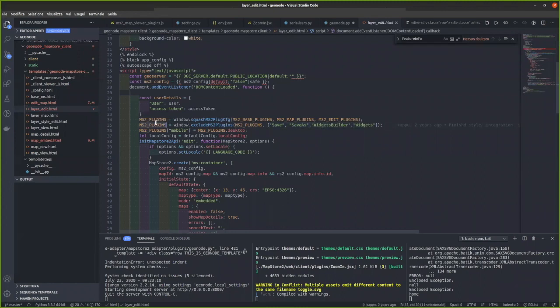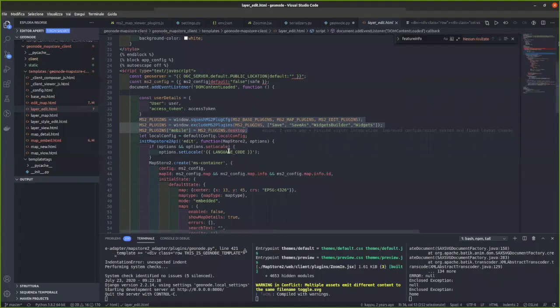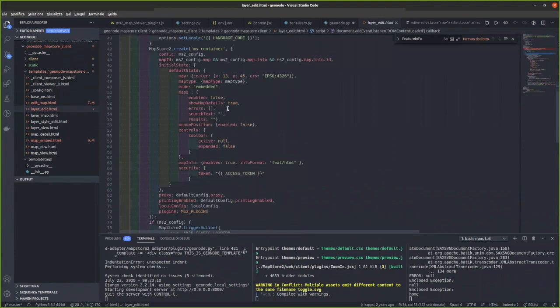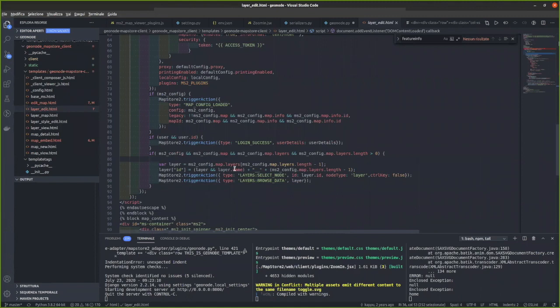All these operations are done to create a configuration that is compliant to that particular use case. Setting locale and other configurations, and then initialize and trigger some actions if needed.